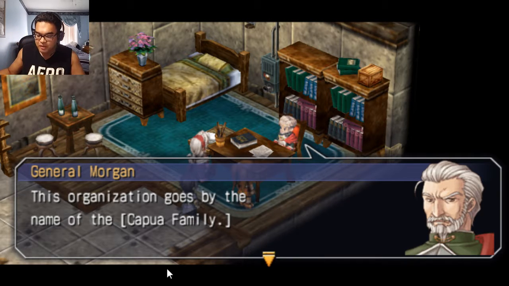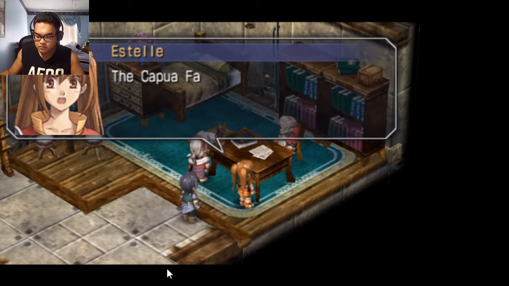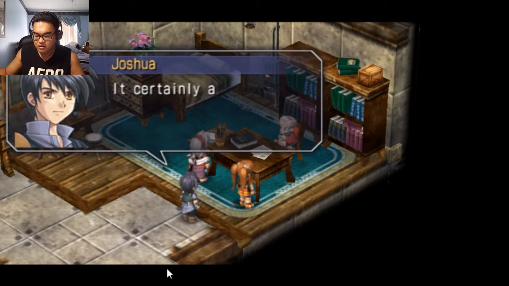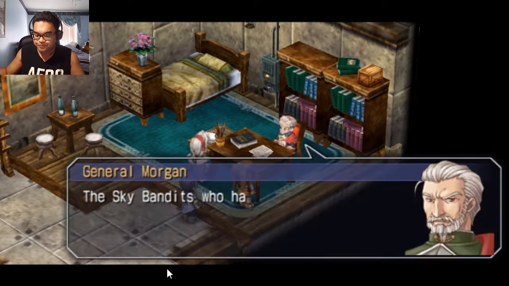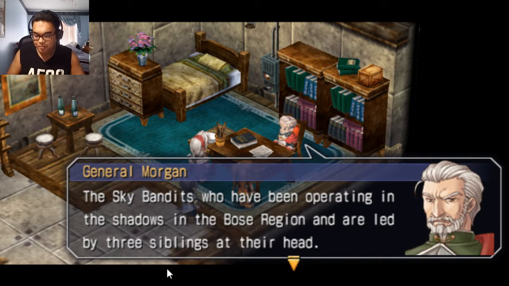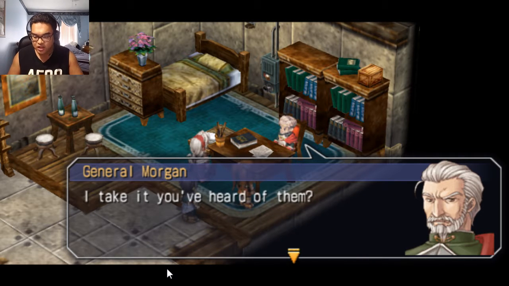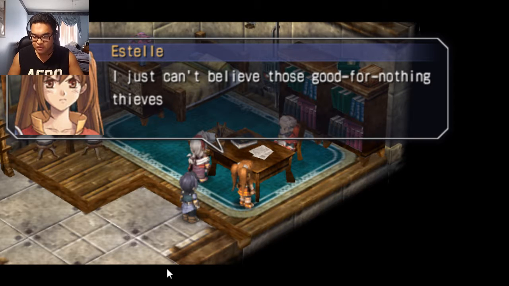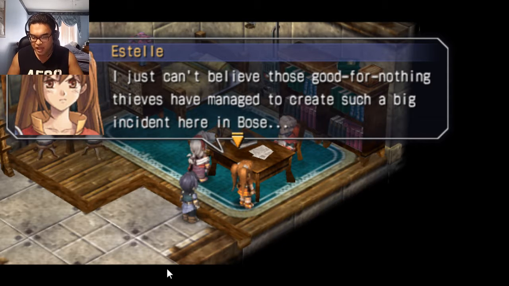The organization goes by the name of the Kapua family. The Kapua family? It couldn't be who I think it is, could it? It certainly appears to be that way. The Sky Bandits who have been operating in the shadows of the Bose region and are led by three siblings at their head. I take it you've heard of them? Not only have we heard of them, we had a run-in with them in Rolent. I can't believe those good-for-nothing thieves managed to create such a big incident here in Bose.